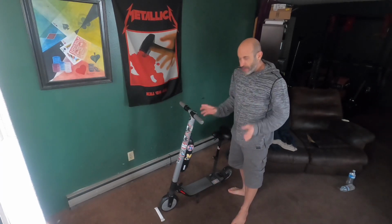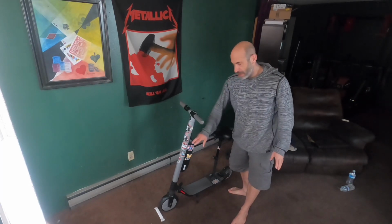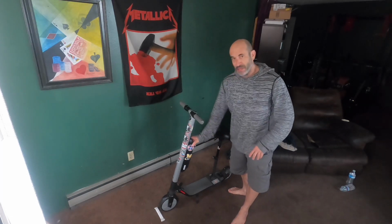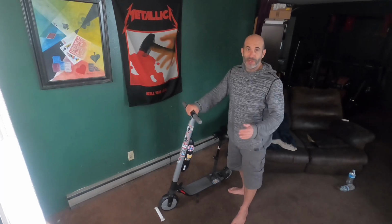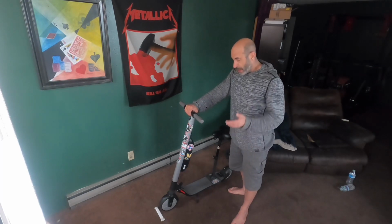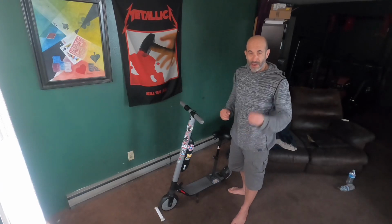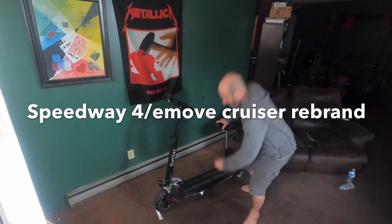So this scooter at the time cost me 900 bucks with the extended battery. This technically is the ES4. The ES2 doesn't have the extended battery. You could definitely get this scooter without the secondary battery, and I bet you can find these for under 550 bucks on Amazon right now. And I think this is a great scooter if you're going less than 5 miles each direction, 5 days a week.